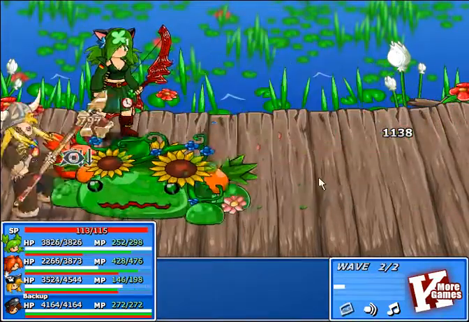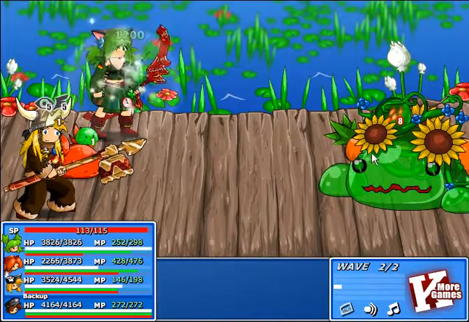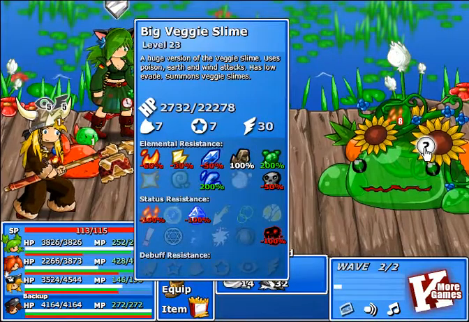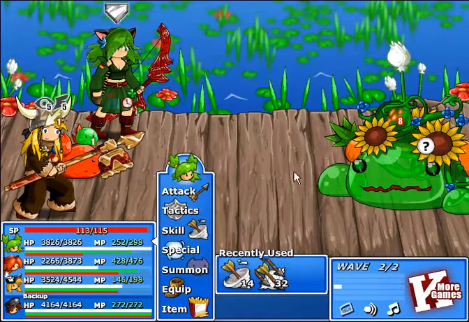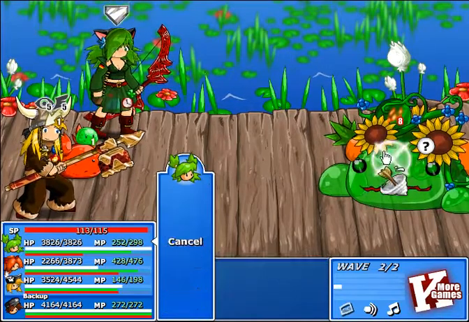Okay. Get out of the way. Nope. Alright, 7,507. So you went down about 5,000, but about 1,000 of that was the burn damage. So you went down about 4,000 hit points, approximately. So it is stronger by a good amount.